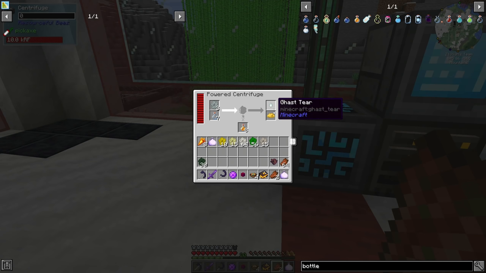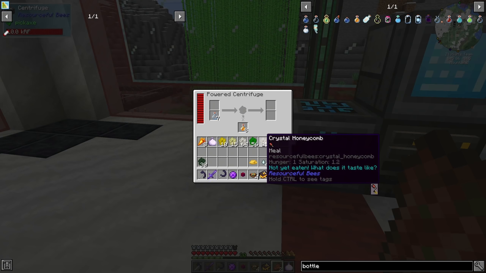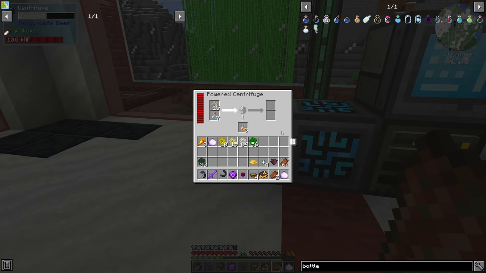What did you give us? We actually got a ghast tear. It's just giving us ghast tears just like that. Oh my gosh. And beeswax. Okay, so that's amazing. Crystal, what's that going to give us? Nether quartz, probably? Yep, nether quartz. Is beeper going to give us gunpowder? Oh, I hope it gives us gunpowder.